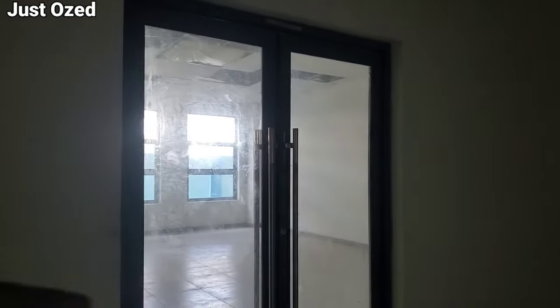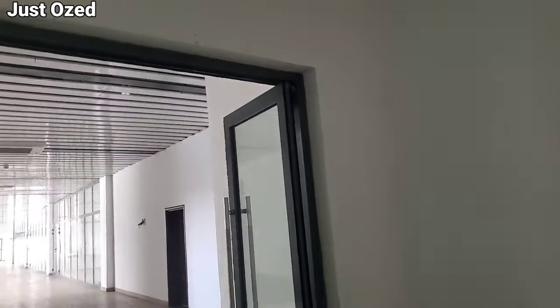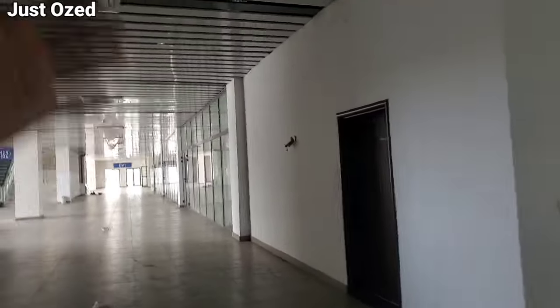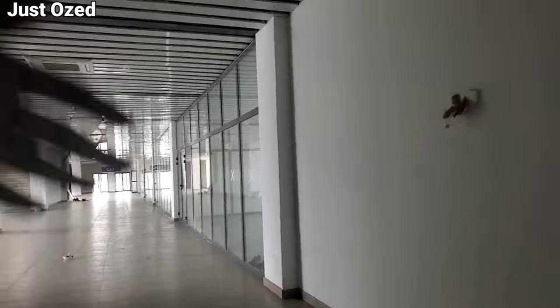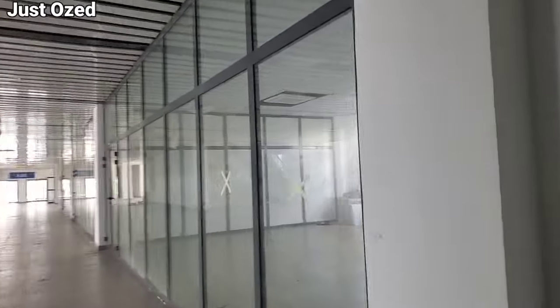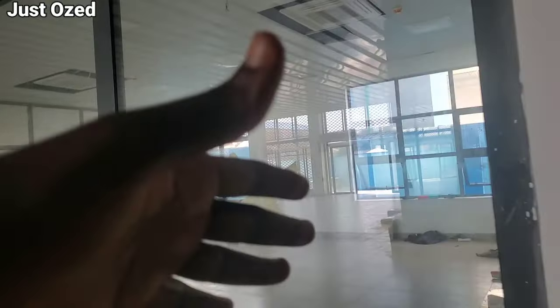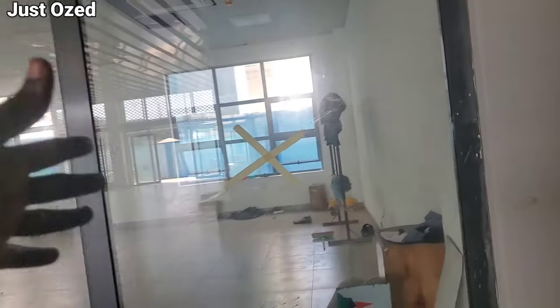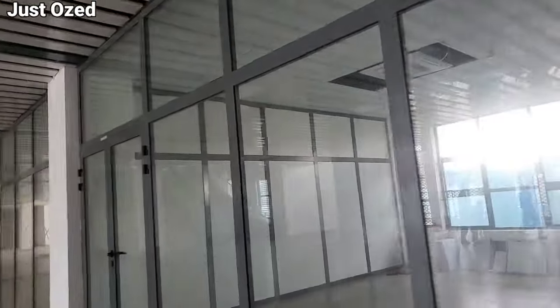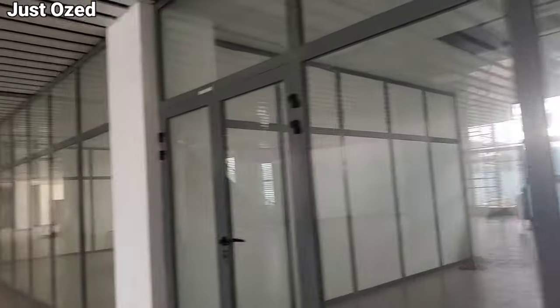This is where you have your offices. And this is more like a restricted area, staff only. And right there, we have businesses and all that coming up. One of the things that make the ground floor stand out from every other floor is the fact that they already have the stores taking shape, right? As you can see, this is a business. It can be a boutique, can be an eatery, can be anything right here on the station, and everything is fully done. It was like this from the first time I came here, if you were following up.